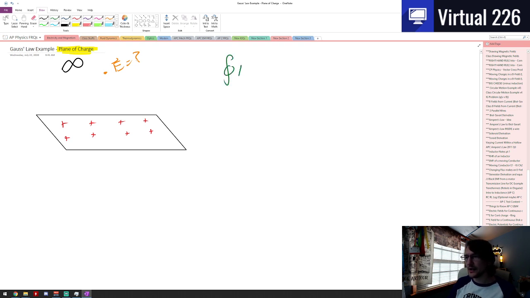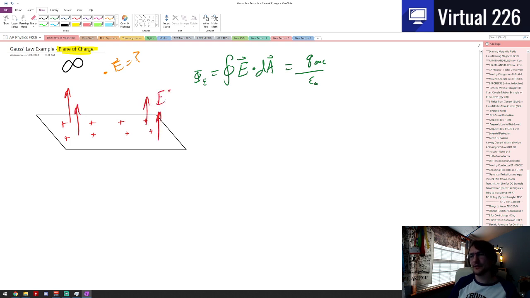Remember, the Gauss's law integral states that a closed surface integral of the electric field dotted through the area vector is going to equal the charge enclosed inside of that surface divided by epsilon naught. And this technically is what we call the electric flux. So how do we draw a shape in order to catch the E field here? Because the E field coming off of this plane is acting directly upward. So how do we get this E field?